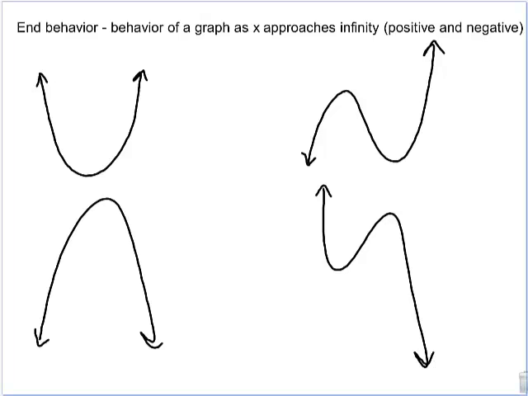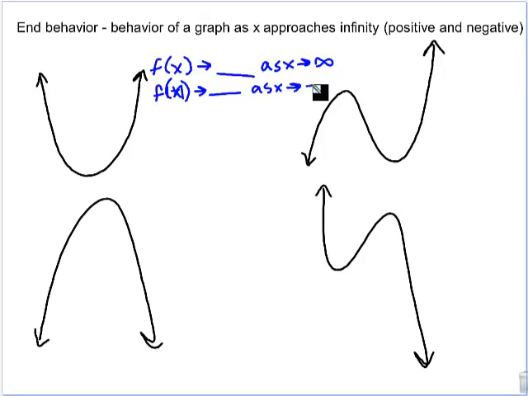So we're going to describe what the end behavior is doing. To describe it, we are going to use f of x approaches, and we're going to fill in where the end behavior is going. F of x, remember, just stands for our y. So when you see the f of x, think of that as your y direction. So we want to know where f of x goes as x approaches infinity, so a positive value. And then we want to know where f of x goes as x approaches negative infinity, so to the left-hand side.